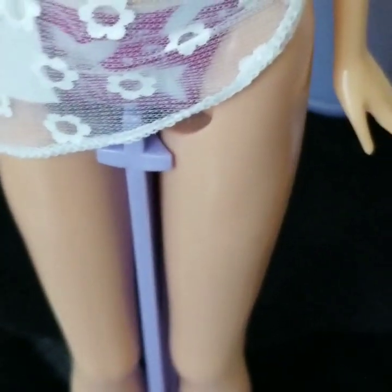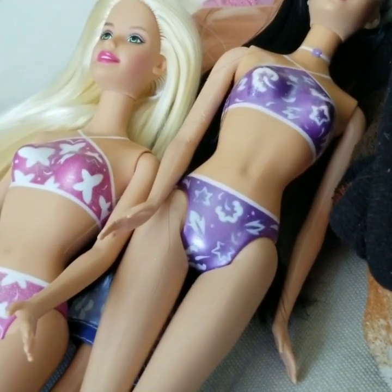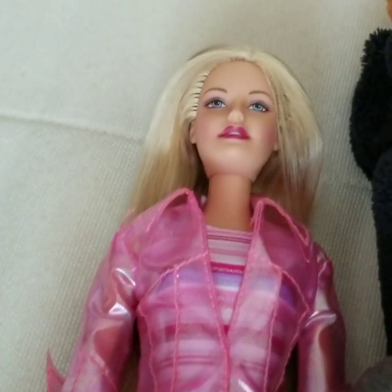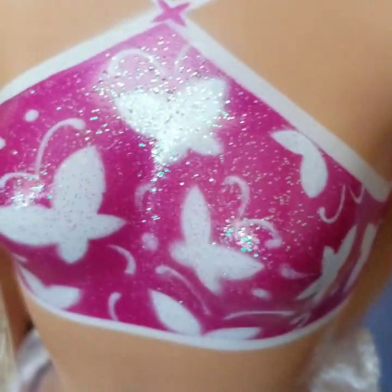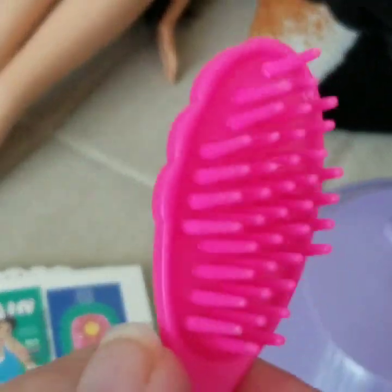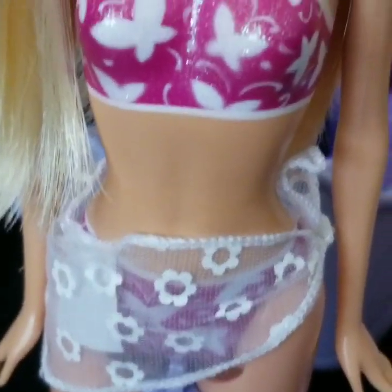What I would have loved is if they had come with sunglasses. So yeah, I actually have some here. I'll put them on her. Wabam. These are actually to my Cut and Style Barbie from 2002. Those are hers, but they go with her color scheme so much. I was brushing her hair earlier. I love these brushes. I wish she had come with a brush, like all the dolls had come with one of these. But how cool would it have been if she came with a brush like this, but in a metallic raspberry color like that. Ugh, I would have loved that. So yeah, I was brushing her hair with that. She didn't come with sunglasses or a brush or anything, but she was very simple for the time.